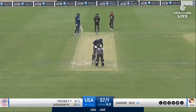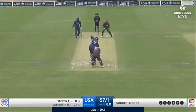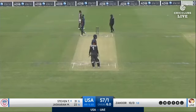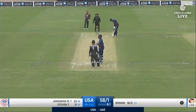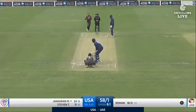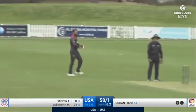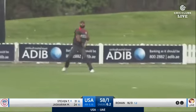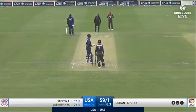Five men out now. The point boundary, the square leg boundary, mid wicket, mid on, long off. There's one of those fielders at long on, just eased down the ground by Jaskaran for a single. Staffer this time cuts off that single down the ground. Straight back to his run-up. Straight back to the delivery crease. This time timed again very well by Taylor. It's just the one. Cut off well by Rami Shahzad back down there, that long on.